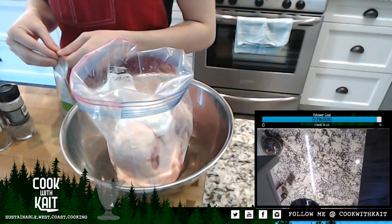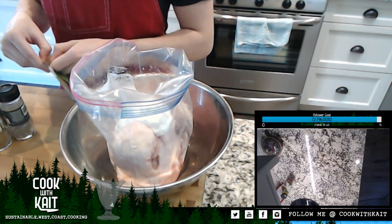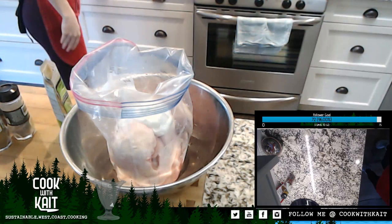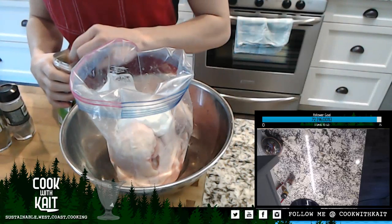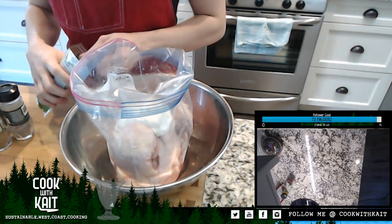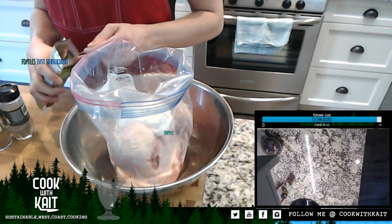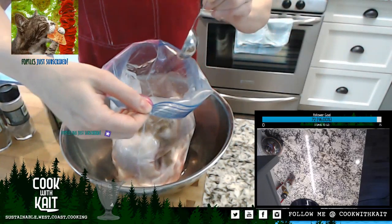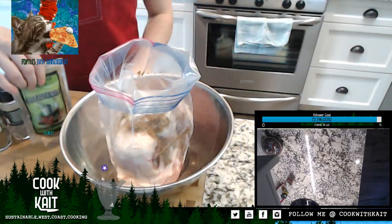Let's do 1/2 tablespoon of each. Just kind of sprinkle that all over. And then we'll toss it around after, once we close up the bag.